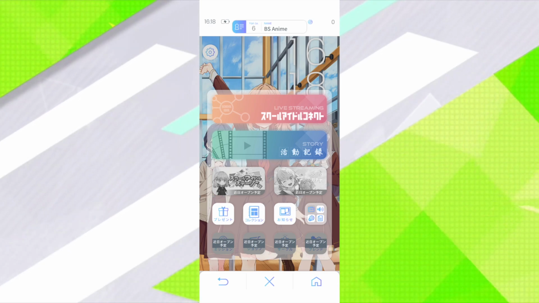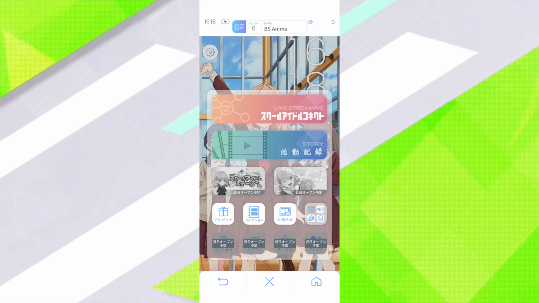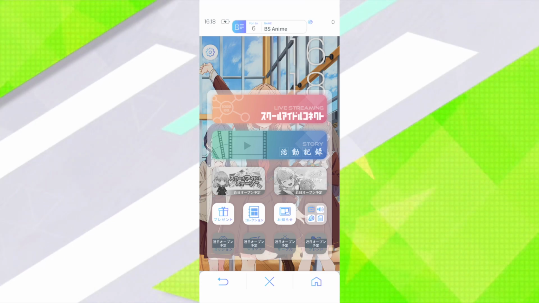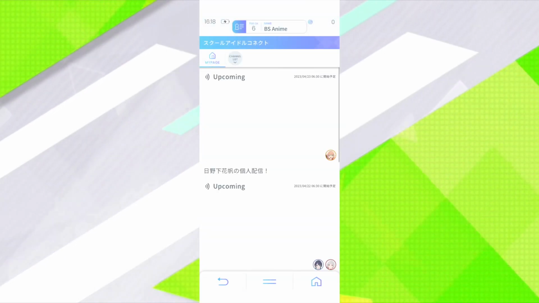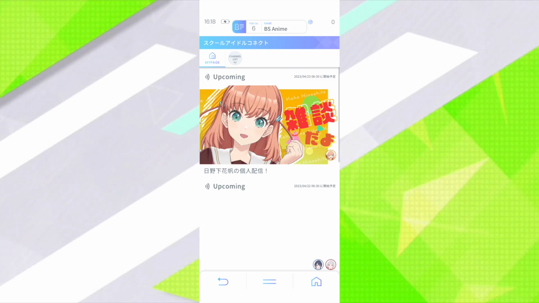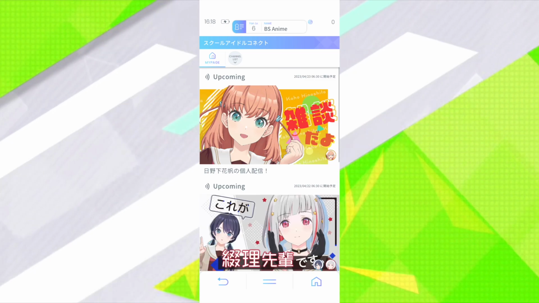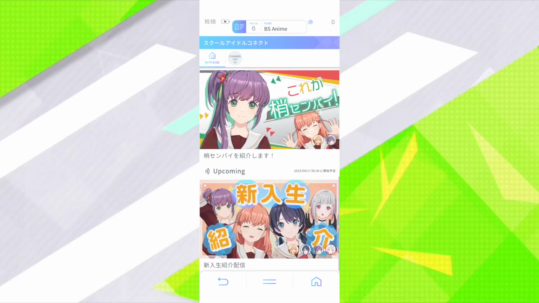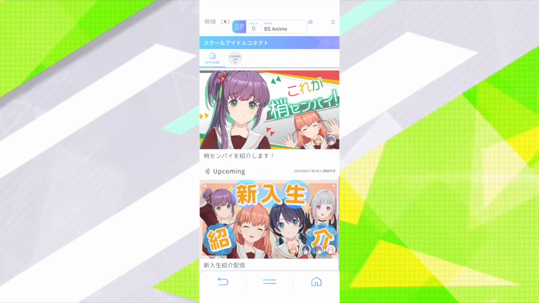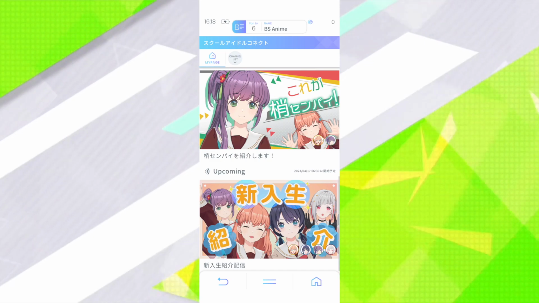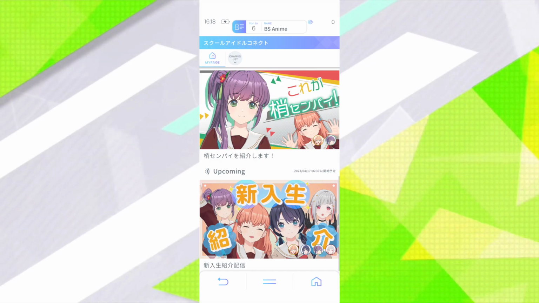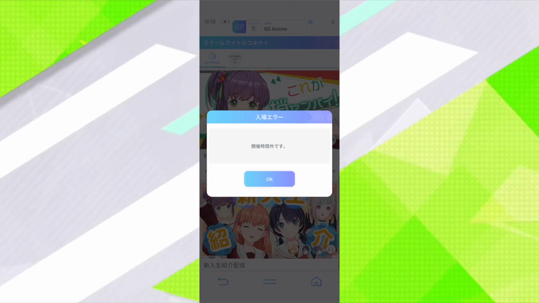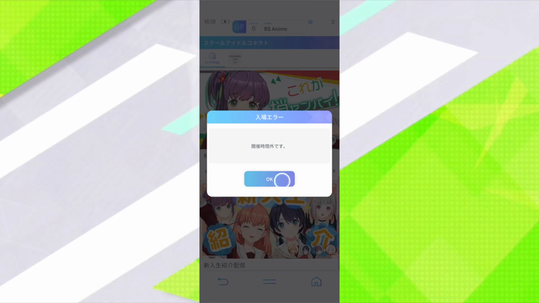So I'm going to cover a bunch of things you can do in this app. Let's start with the top one, the live streaming tab. This will have a list of all of the live streams that are upcoming. You can see the dates up there. More or less, you can probably see these on their YouTube channel, so nothing crazy important that you're missing from here. I'm assuming, once the live streams actually go on, you can click on this and it would do that. But none of that's been functional so far for me.